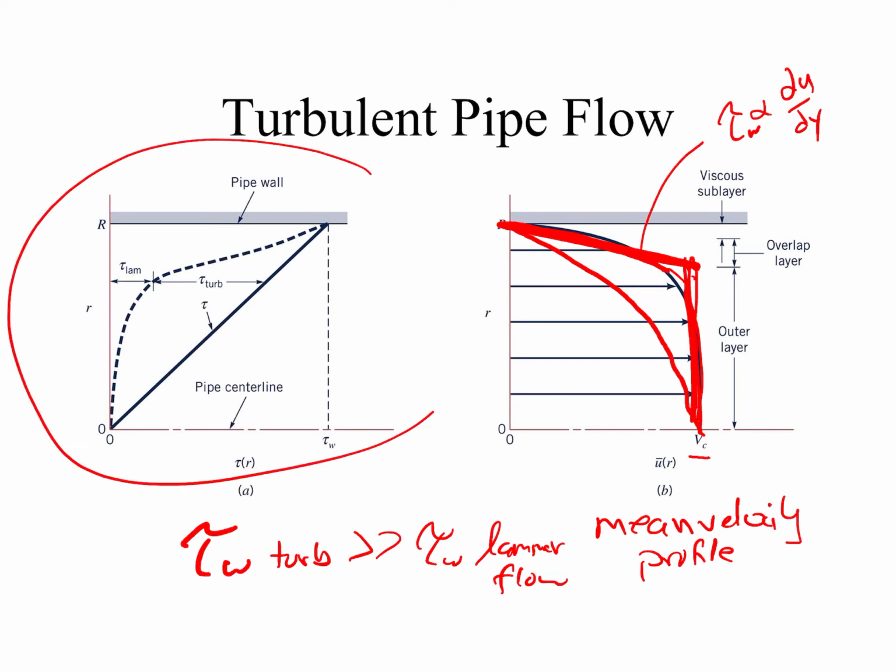And over here on the left-hand side, this is looking at the different parts of a pipe that have different aspects of the shear stress. Here, we still have a linear shear stress distribution that goes from 0 at the centerline to tau wall at the wall. But what we want to note is that near the wall, we're going to be dominated by laminar processes. That's going to be the molecular process. But as we get away from the wall, shear stresses are going to be dominated by the fluctuations in the turbulent flow.